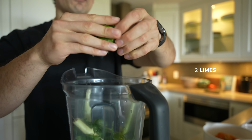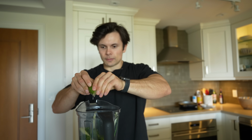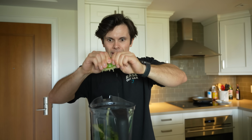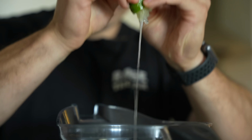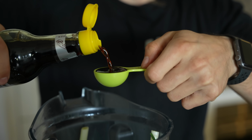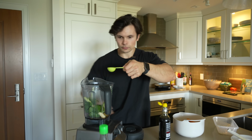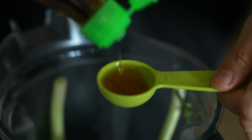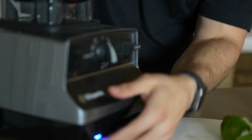Now for the liquids, we're gonna add 2 full limes. Get all that juice out, really milk it, drain it dry. Now we're gonna add 3 tablespoons of soy sauce and 3 tablespoons of fish sauce. If you don't know what fish sauce is, don't look it up, you don't wanna know. Now we're gonna blend all this up. It's gonna form a nice green paste.